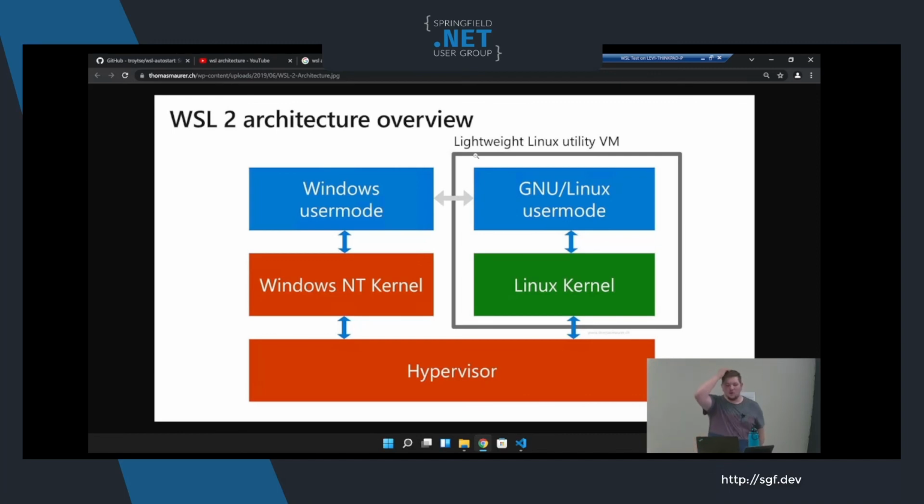Then what Microsoft has done is both the Linux VM and the Windows side both have file servers running on them that can talk to each other. And that's how we get this great interop between files on Windows and files on Linux. They show up as mounted or network drives. And then there's some special stuff they're doing that I'm not super familiar with, but they're taking control over standard in and standard out on both operating systems in order to get those commands to work with each other. And then something is happening for the port mapping.